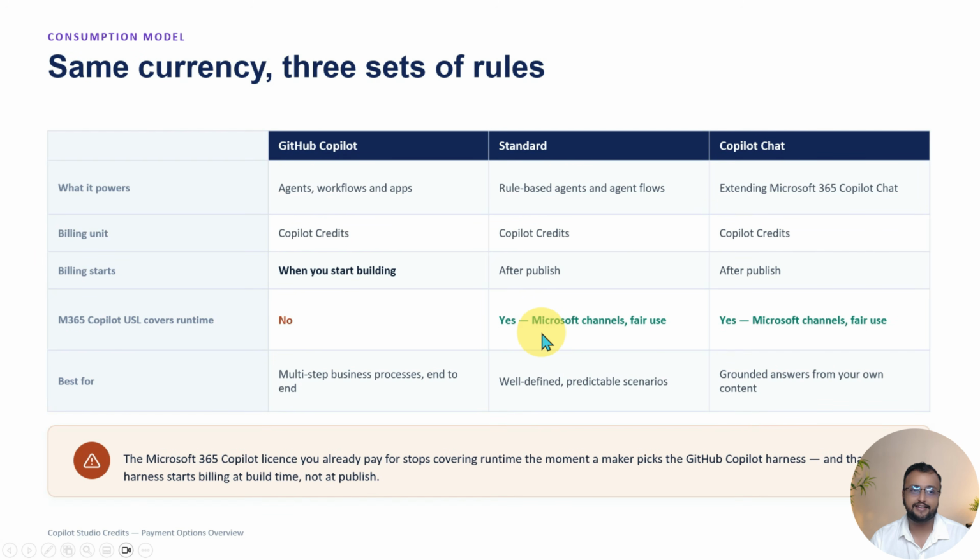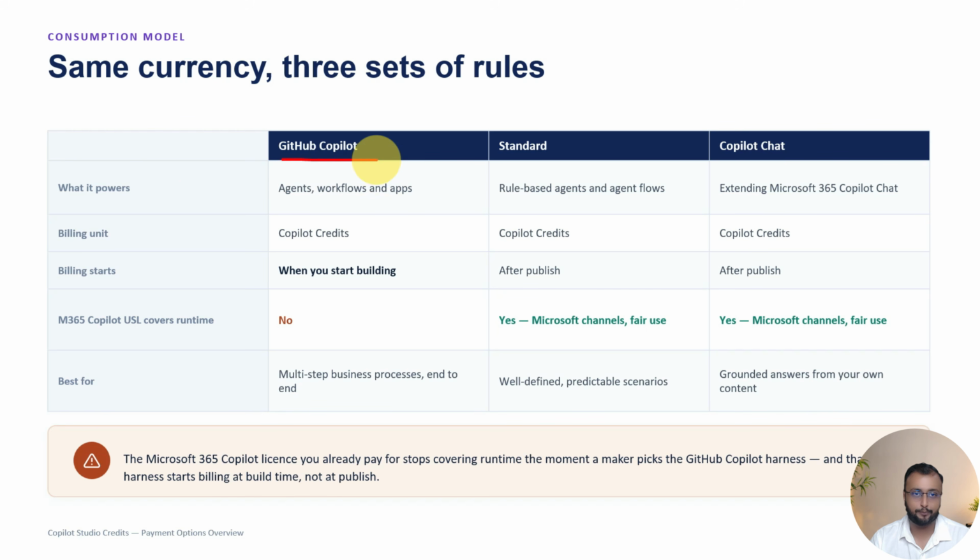Now we need to use a certain set of rules to understand what exactly the consumption model looks like. The first point to consider is what it powers.